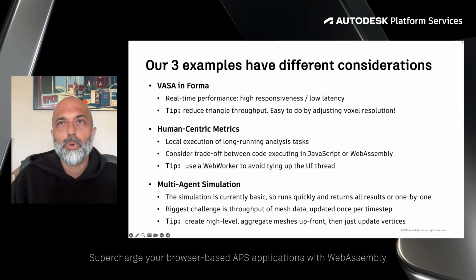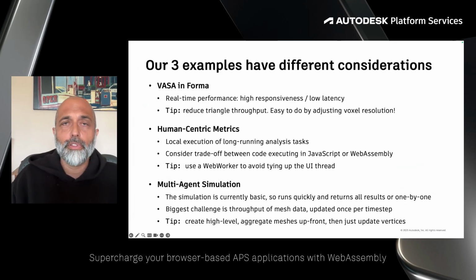Now, in our case, we experimented with a few different ways, like meshes for individual agents. But that ended up being really unwieldy and cumbersome in terms of the overhead of figuring out which were being displayed or not. So we ended up creating just a small number of high-level meshes: one for the building, one for the agents, one for the paths, one for the tracks, etc. Those are empty meshes at the beginning, but as soon as things get enabled and created, they get populated with all the vertex information.